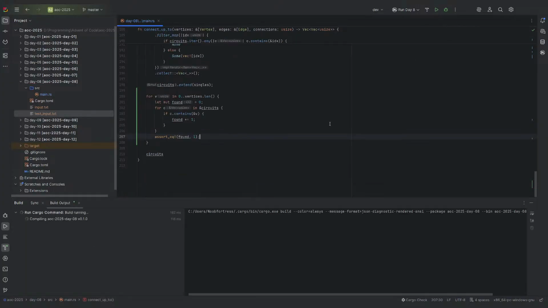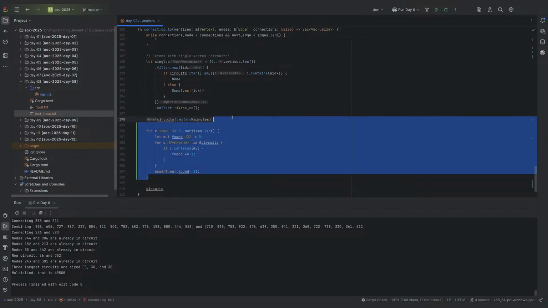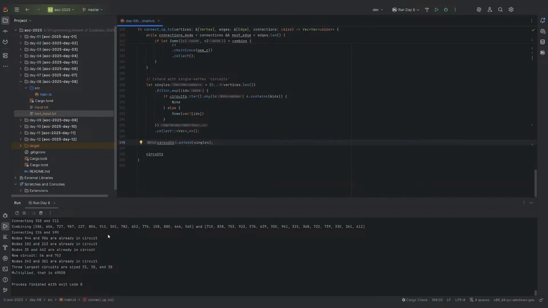Okay. Yep, each vertex occurs exactly once. But why is it wrong?